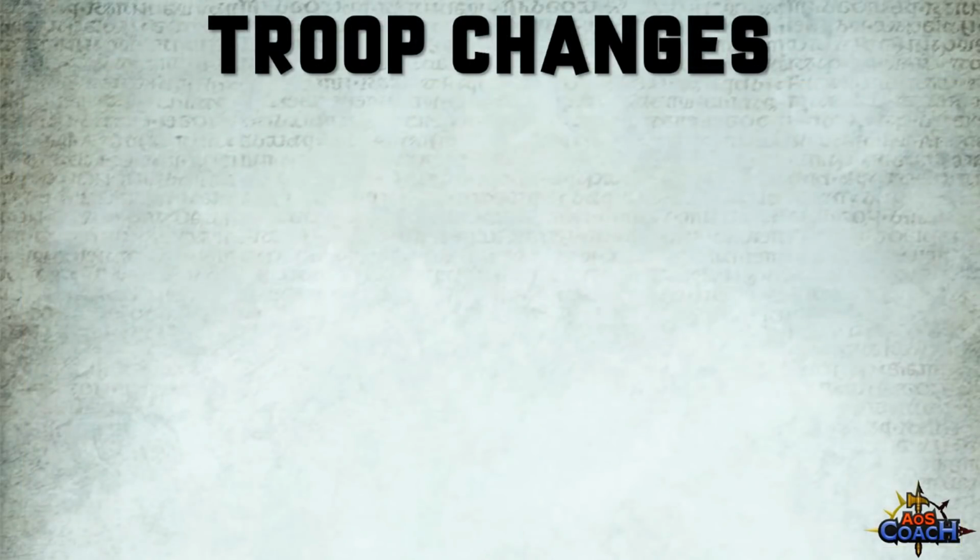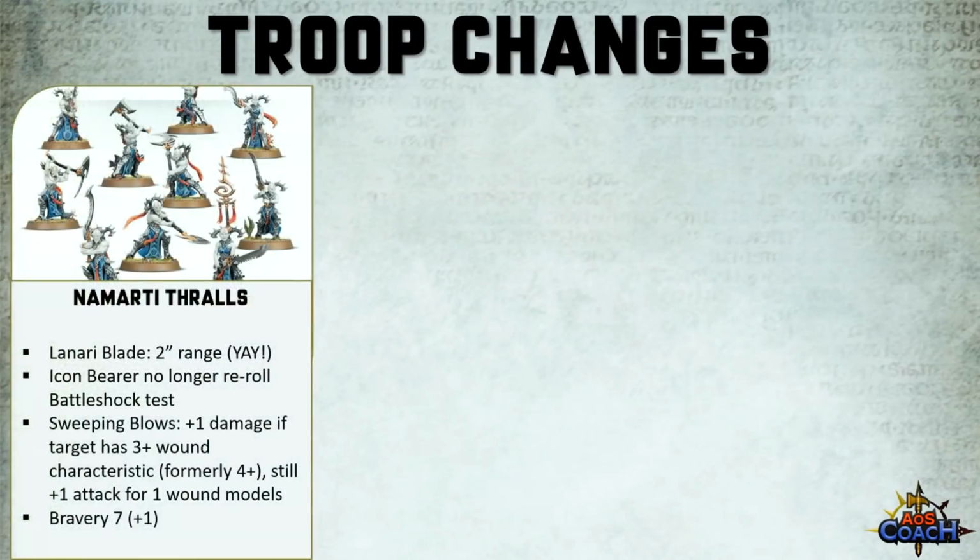Moving over to the Idoneth Deepkin troops, there are 3 warscrolls within the box, one for the Thralls, the Reavers, and the Akhelian. Now, there's been one consistent change that you've been begging for since the dawn of time, and I better start off with the Namati Thralls. So put that bottle of hopium down, because the Thralls have finally got range of 2 inches. This is not a drill, folks. You finally got it. Your Thralls have range 2.